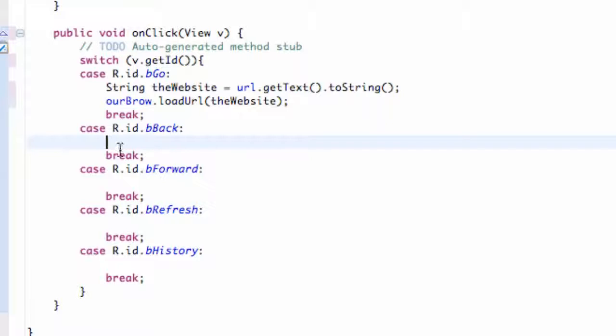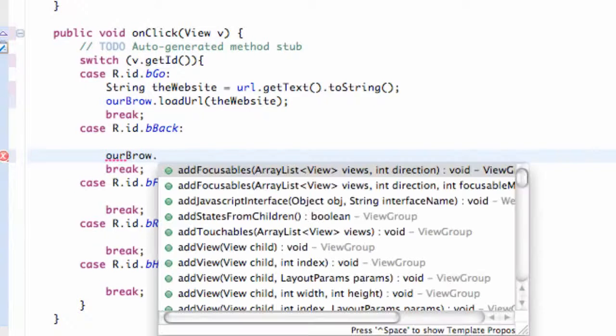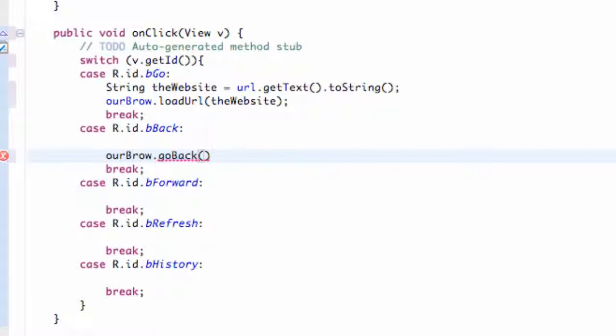Basically once we use our browser or web view a few times, we store some of that data. So we can use a back button to go to the previous website, a forward button to go to the next website. And what we can use is a method called, well, we're going to use this on our web view. So we're going to say our brow, and then we can say, like for example, since this is the back button, we can say goBack. Pretty simple method, pretty easy to remember because we want to go back. And let's say, for example, right when our application starts, it's going to load my website, mybringback.com.